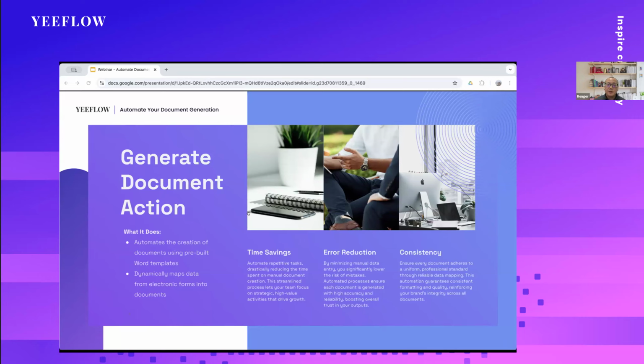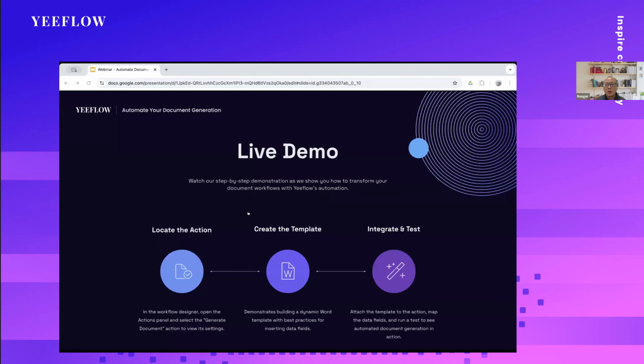All right. For the rest of today's webinar, we leave a lot of time for the demo session. I'm going to share my screen now so that you can see where to locate this action within our workflow designer.